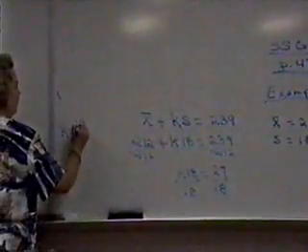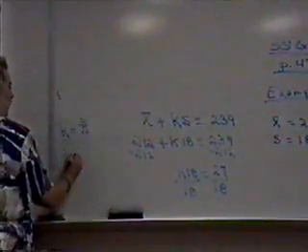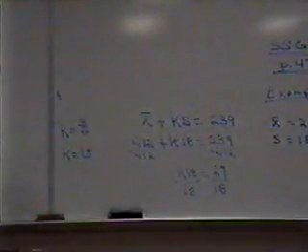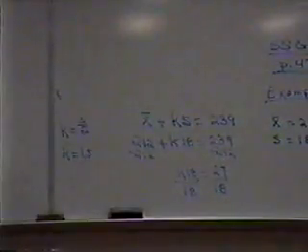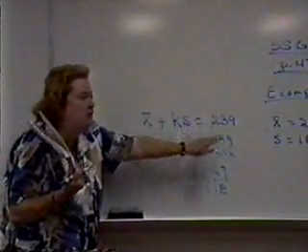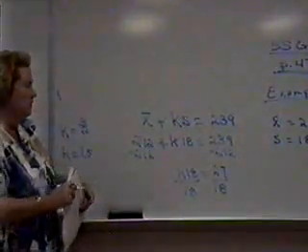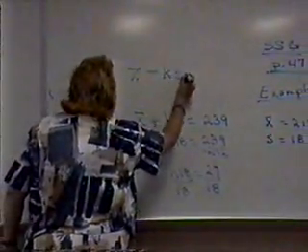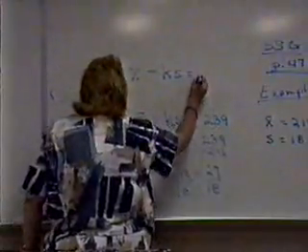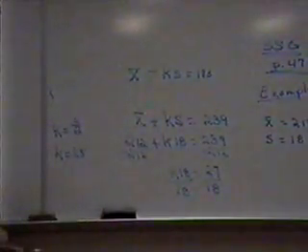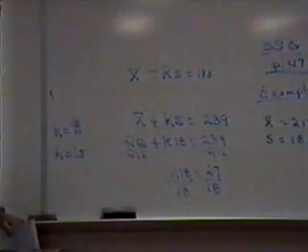And 9 will go over there, 3 halves. You can leave it 3 halves or go 1.5. So k is 1.5. This time you didn't know k, you had to solve for k by knowing that the mean added k s gave you the upper range. You could have also used the equation, the mean minus k times s, with the lower value 185. You should have gotten the same value of k whichever way you solved it.